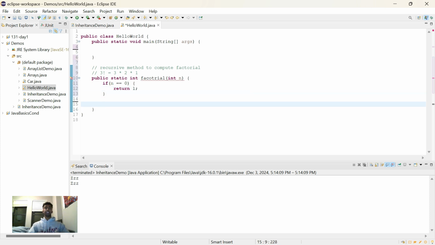Now, if this base case is not met, we want to think about what our problem is and how we can break it down into smaller steps. So if we start off with just accepting n is equal to 3, and we want to recursively solve this, we know that we want to compute 3 times 2 times 1. So instead of just doing this using a for loop or any other method we've seen so far, recursion is going to look something like this, where we return the value n times the result of the method call for factorial n minus 1.